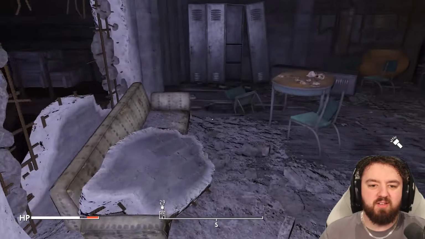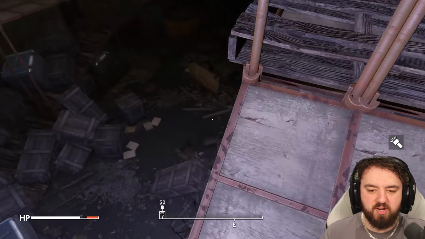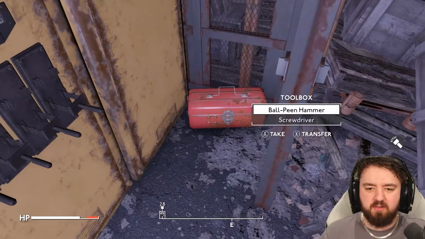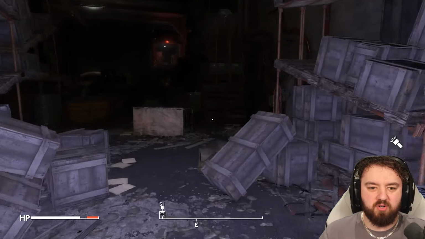Now, returning into the back area, the warehouse, you can jump up and across here and you can get some nice goodies in the wooden crate here before dropping down. Be sure to open the security gate and get whatever you need in the toolbox. If you go through this entrance, it just takes you back into the Bloatmother. We don't want to deal with her just yet.